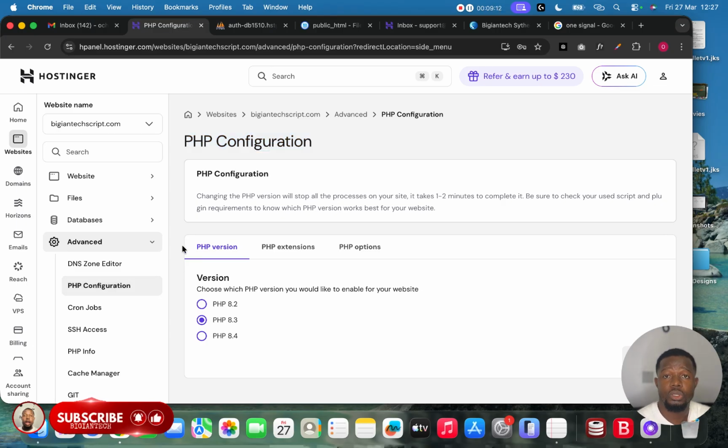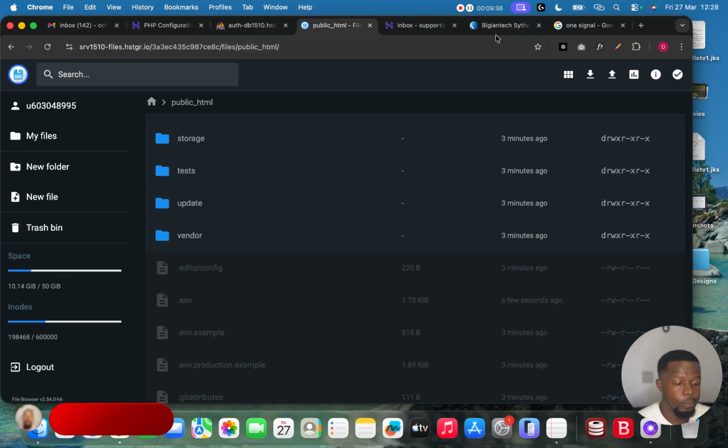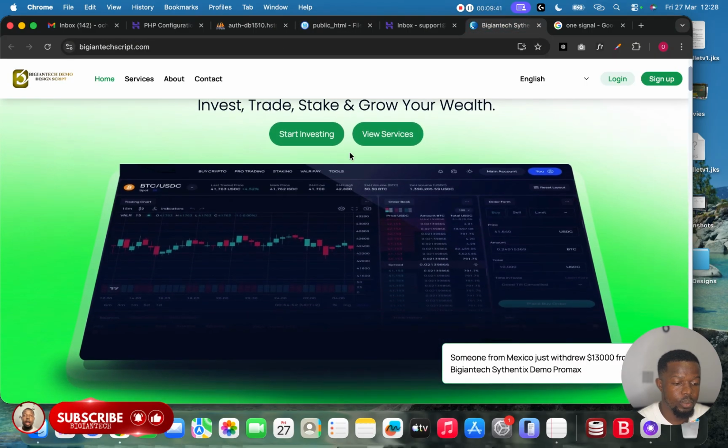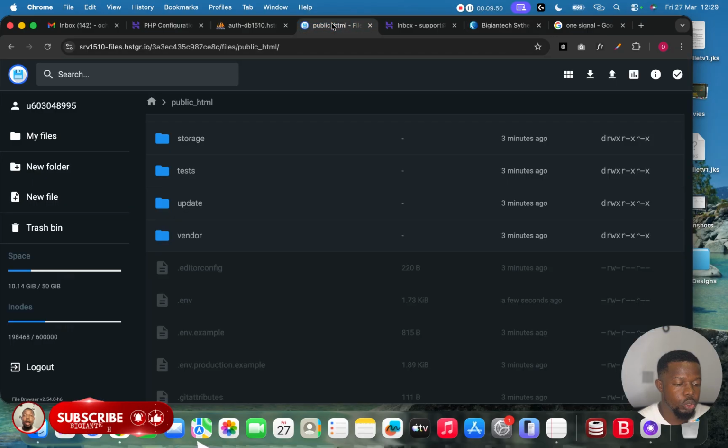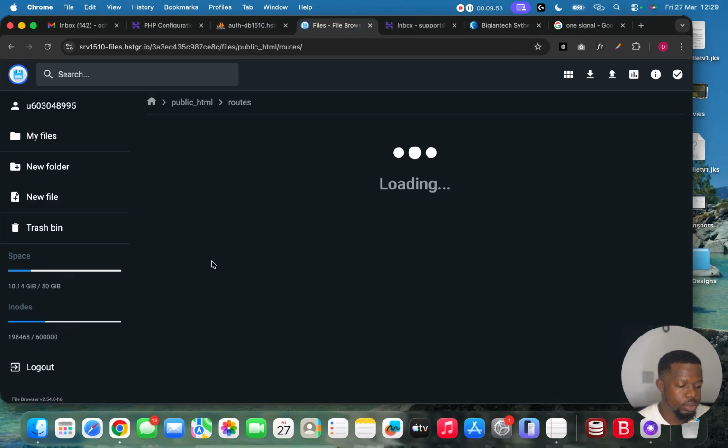Now you might use this on some cPanel. It will not work. Just take it to 8.1. It all depends. You just need a hosting that has higher resources. Some hostings omit some PHP extensions that won't be included in the development of some designs. So you just have to take notes. Not all hosting is used for all kind of scripts. So I'll go back to my website. As you can see, this is it. The next section here is you have to log in the admin section. So to get the admin section, the very first thing we do is go to your public_html, go to route.